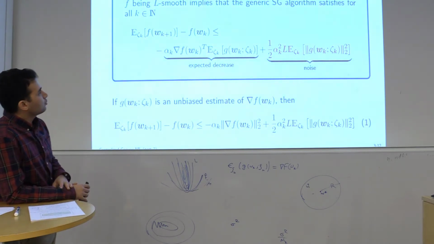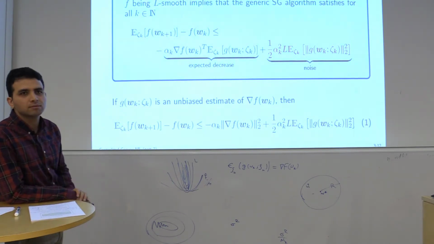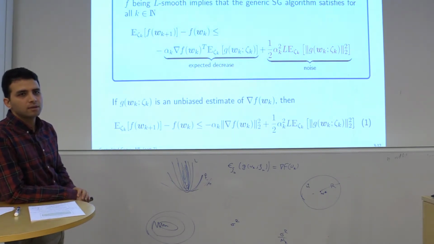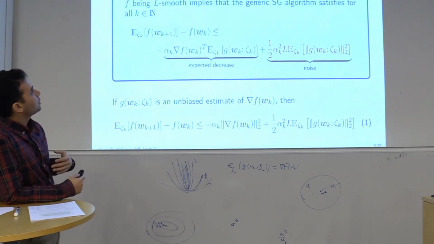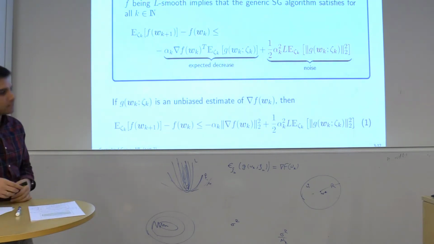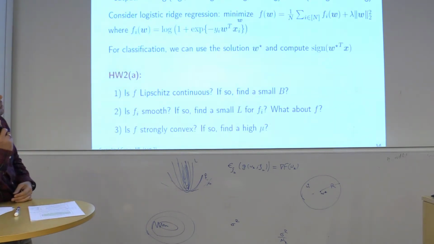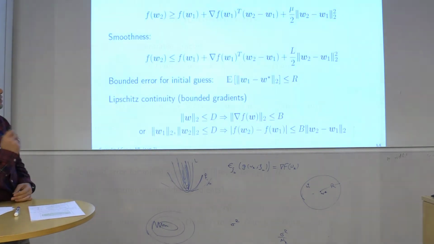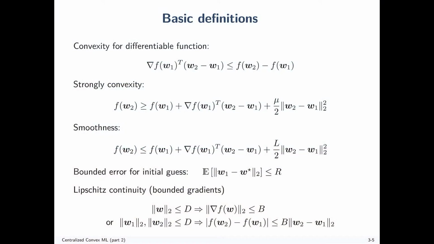Cool. How to prove this? Any idea? The only thing you need by definition is just L-smoothness, right? So let's start with the definition of smoothness, which we have back here in this slide. Start with this definition. Instead of w2, put wk plus 1, here wk, so let's try.